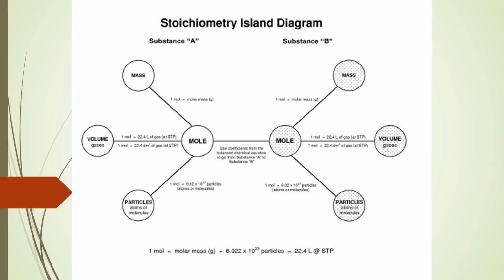So at your desk, you should have two different things. You should have a packet that has written at top, POGL stoichiometry. The word POGL just means process-oriented guided inquiry learning. The way these are set up is it starts off with the simplest form of a problem, and it builds into more complex problems.